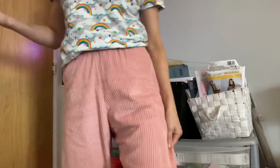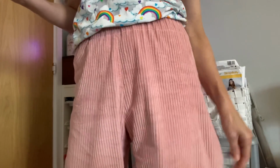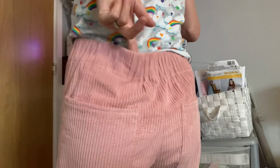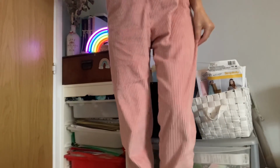And then I've paired this t-shirt with something that I made this month. So I'll stand up and show you, but I won't go into detail yet because I'll go into more detail when I talk about the things that I've sewn up this week. So it is a lovely pair of Pomona trousers, and this is an Anna Allen pattern in this gorgeous pink corduroy fabric that I got from Fabric Godmother. It came in a Dream wardrobe box. I've got the patch pockets on the back. It's an elasticated trouser pattern. They're really comfortable to wear, and then this version is the tapered leg, and there's a wide leg version too.